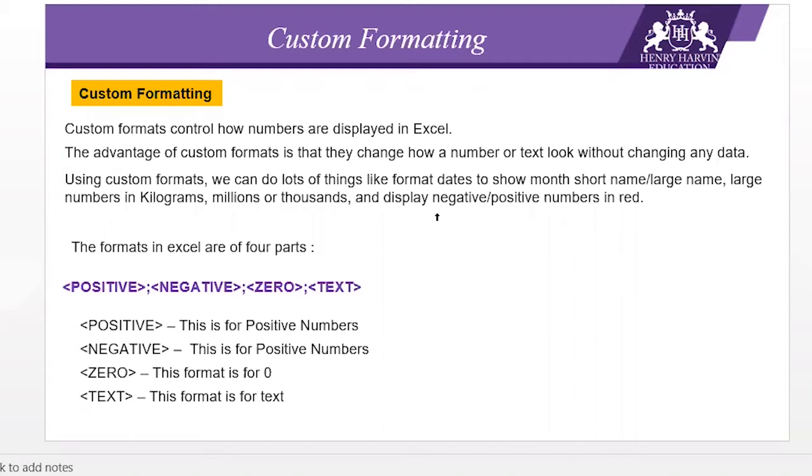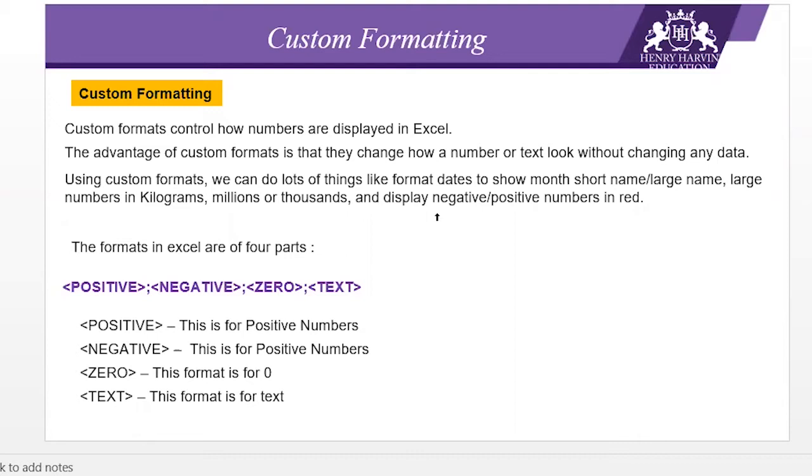Guys, today we will be covering custom formatting. Actually, custom formatting is nothing but clothing the cells in Excel, or how we can control the numbers in Excel. The advantage of custom format is that they change how a number or text looks, and this is one of the most useful features in Excel, which can easily be used in our day-to-day database.